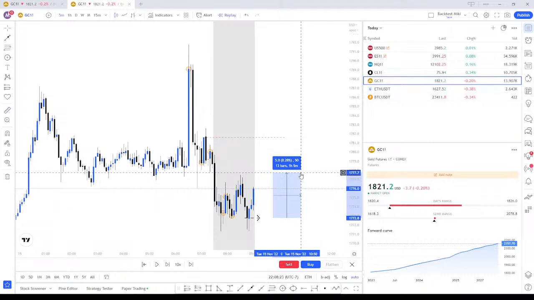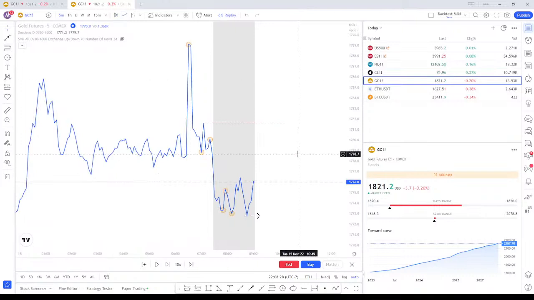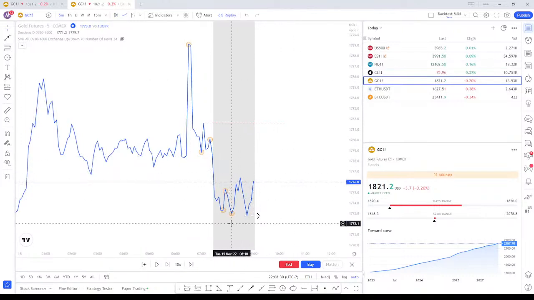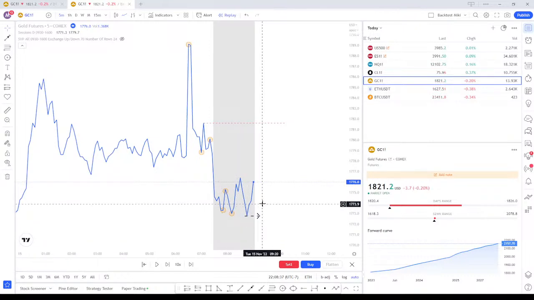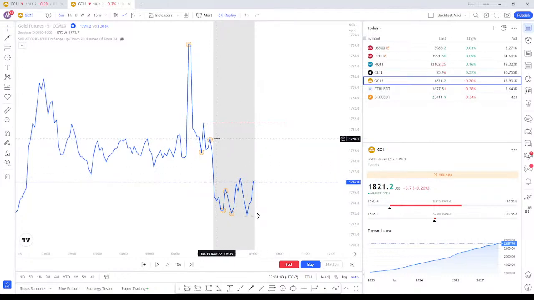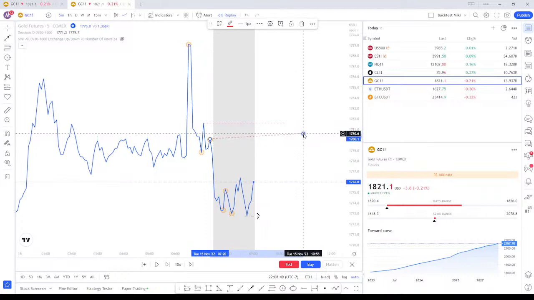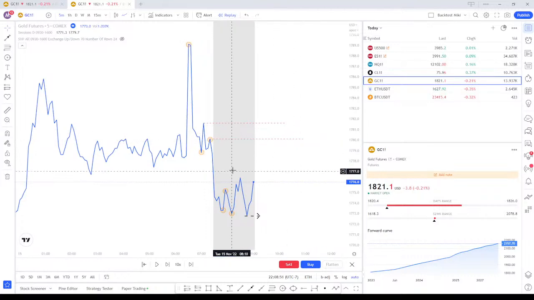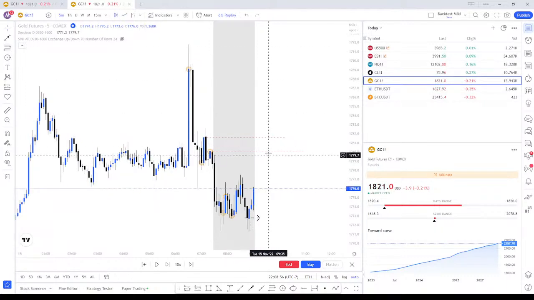But given that, let's go back. We had this barely break, we had this high, we broke this clearly, and then we barely broke this again. We're in at this low here. But now I think price is going to retest this high. So this is where I think price is coming to, right here at this high. So I'm going to put a line there. Let's see. I think this is where we're going to.